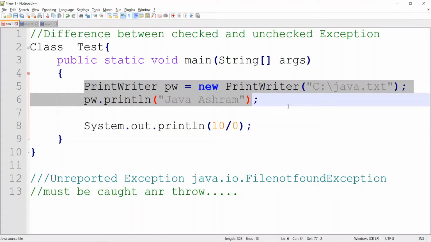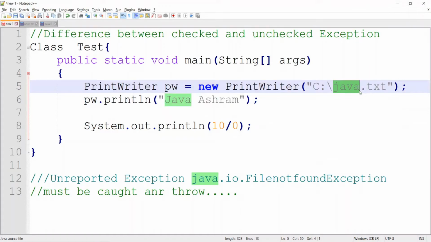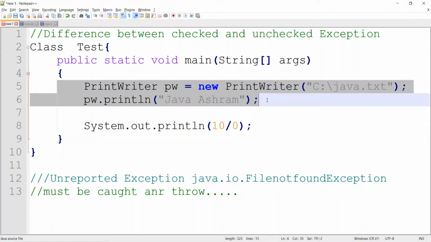It may happen that while compiling, while creating the class file, the file is there, but at runtime your file will not be available, so you must catch the exception. Else it will not compile. The compiler will deny this compilation and throw an exception. So it is basically checked at compile time itself.